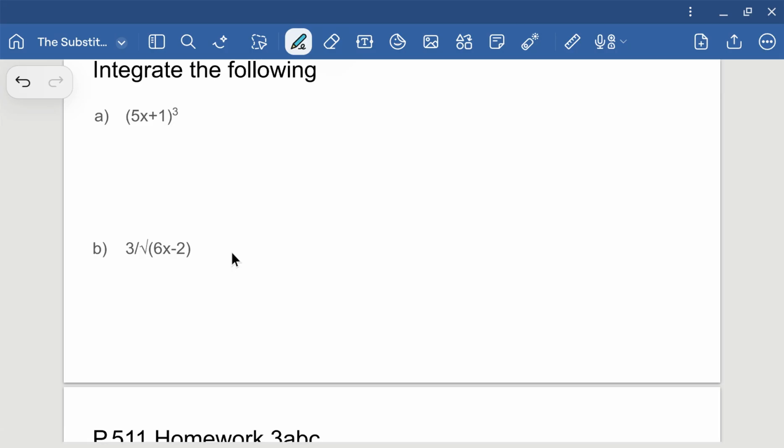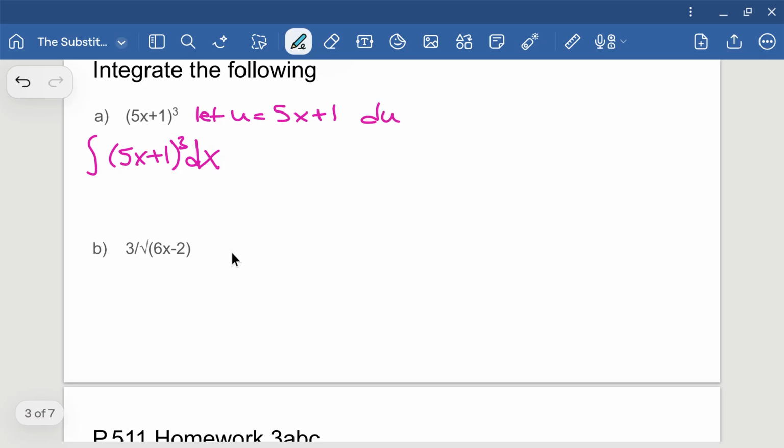So looking at a few more examples, like this 5x plus 1 to the power 3, if we wanted to take the integral of that, we'll go and do that same thing and say let u equal 5x plus 1. So this would be u to the power of 3. Actually, let's write that out first. So if I had 5x plus 1 to the power of 3, and I want the antiderivative, so I still have that u is 5x plus 1.